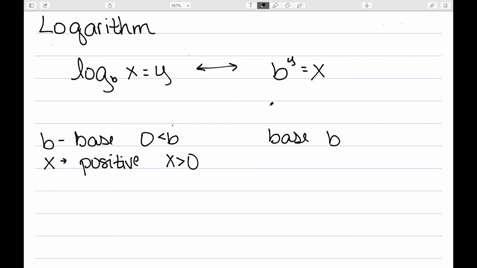And the idea is that we can actually convert between logarithms and exponentials. A lot of people tend to get confused when dealing with logarithms. So most of the time, we're actually going to use this idea right here to convert to an exponential to be a little more comfortable. So let's look at this idea.